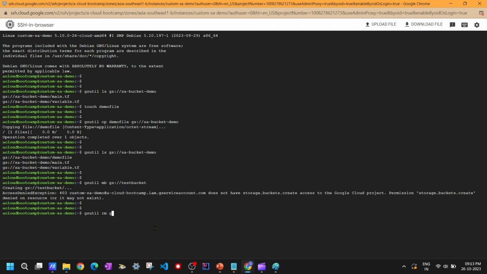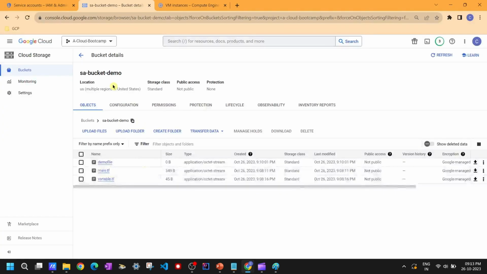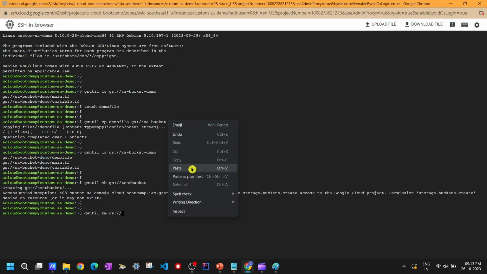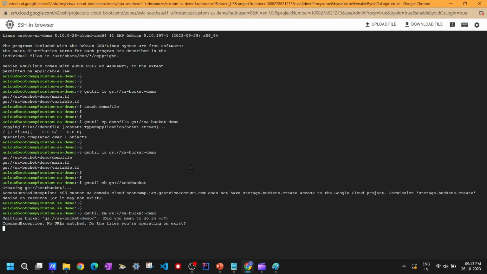And it should give us an error stating you don't have the required permission. Oops, something's wrong. Oh, okay, I need to add rm minus r. Sorry, guys. And we should get an error.